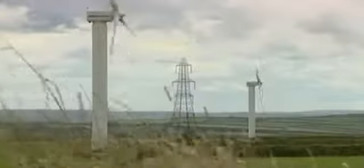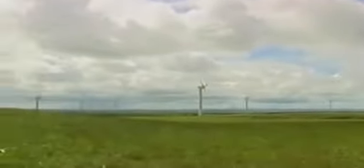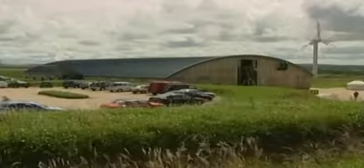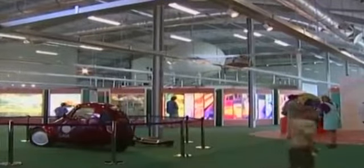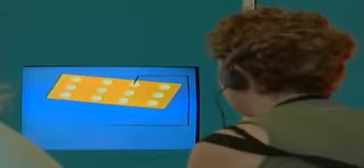Standing up to 32 metres high and weighing 24 tonnes, these huge windmills generate electricity and the whole process is extremely clean. Since it opened in 1991, Delabole Wind Farm has attracted thousands of tourists. Interest in the wind farm has grown so much over the past few years that the owners, together with local scientists, have opened a centre dedicated to renewable energy. On display are some of the latest and most energy-efficient technologies.